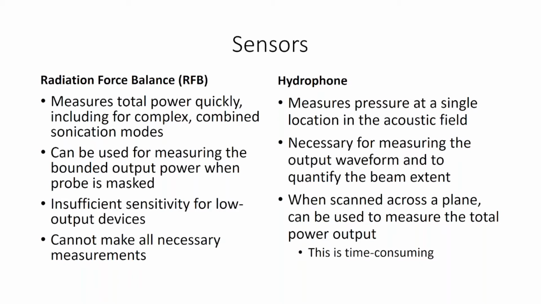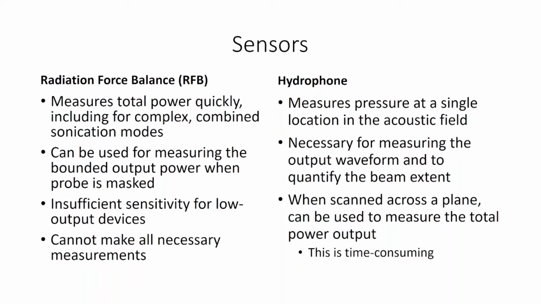There are, however, counters to the efficiency of the radiation force balance. One is that for low output devices, the accuracy gets lost in the noise. The sensitivity is not adequate for very low output devices that are often encountered in diagnostic ultrasound purposes. And as previously noted, it cannot make all the necessary measurements.